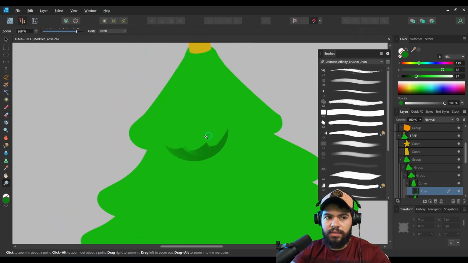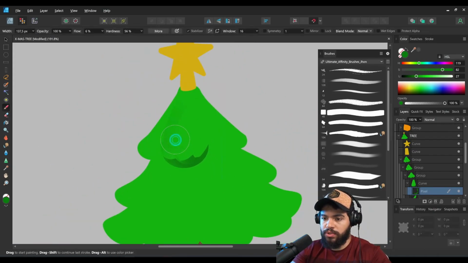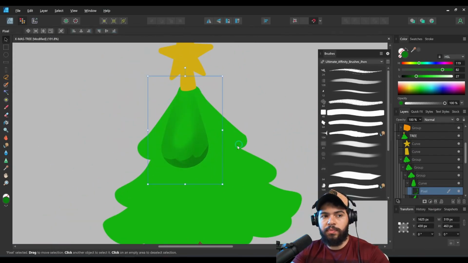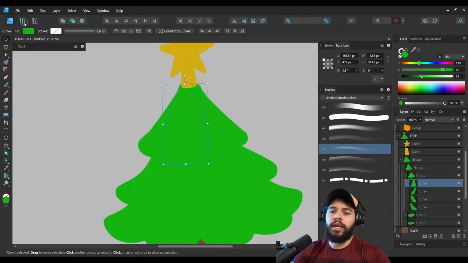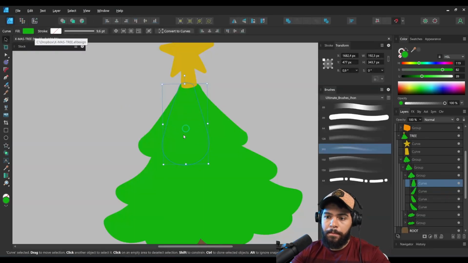It's a bit hard to change. But feel free, alright, to explore each one of these techniques: the fill tool, vector brush, and pixel painting inside.